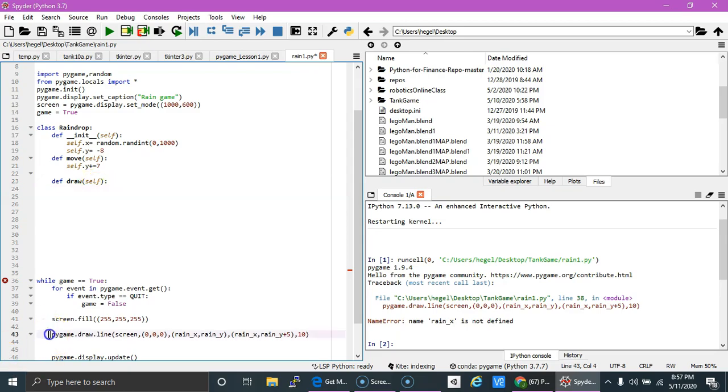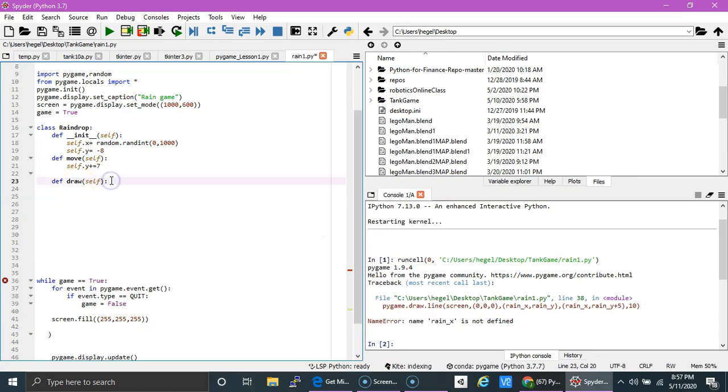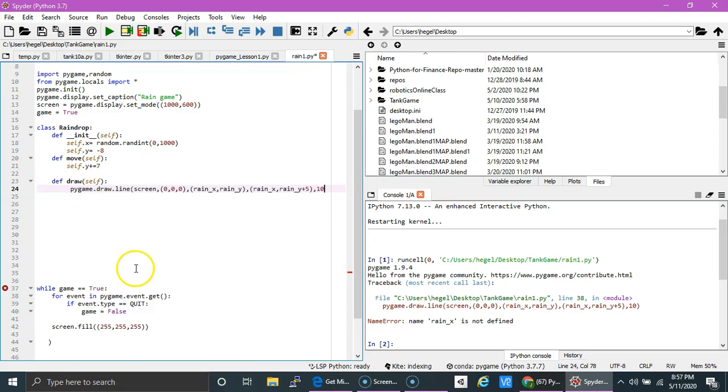Okay, and I'm just going to take this whole thing here, cut it, enter, right click, paste. All right, lost a parentheses there. Okay, and I'm going to make this, let's try 2, see what 2 looks like.